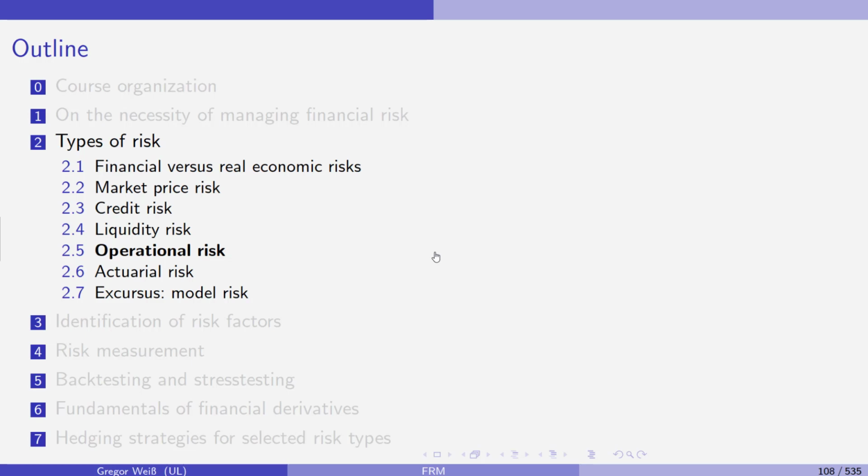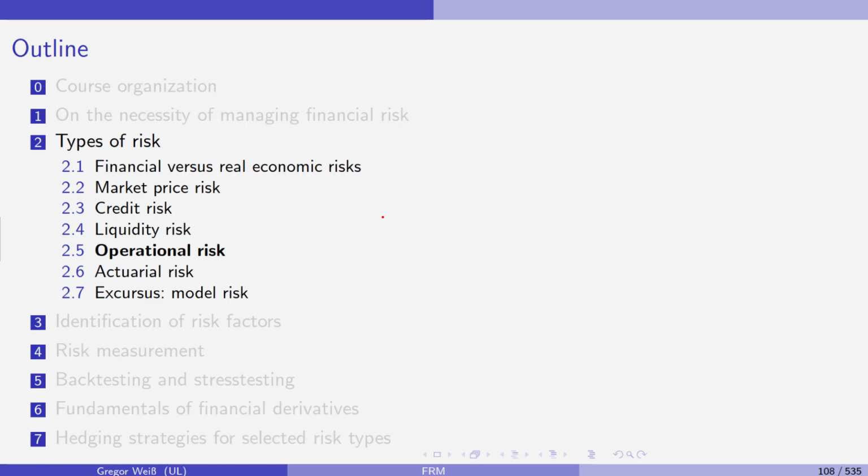Last week we stopped with our discussion of liquidity risk, and we'll now turn to, I would say, the third most important type of risk in any financial institution, which is operational risk. Operational risk is a little bit different from market risk, liquidity risk and credit risk in the sense that it is not as easy to define, and that is because it is actually defined as the remainder of anything else that is not market and credit or liquidity risks. At least that's how it came into existence in the Basel banking regulation.